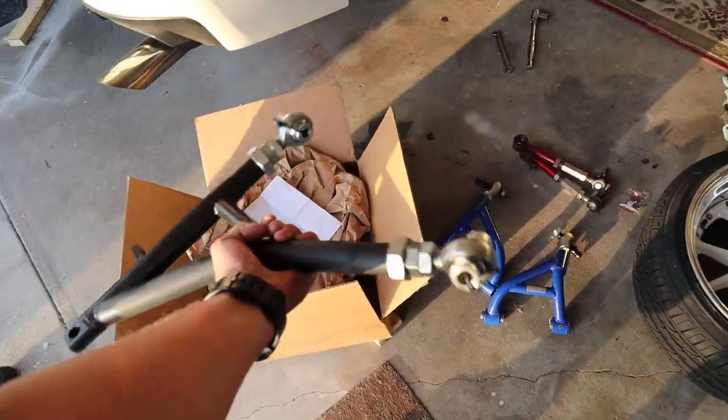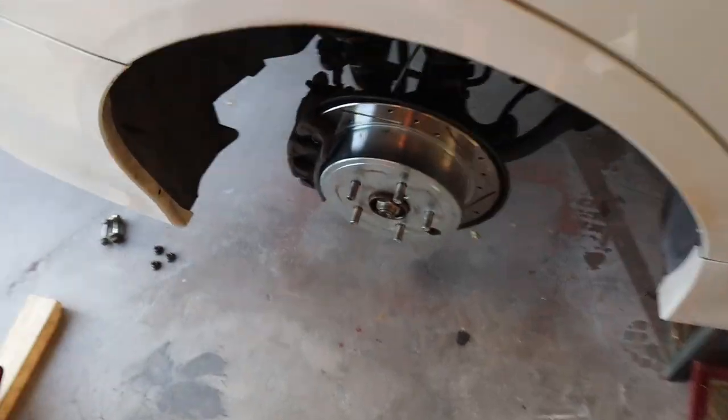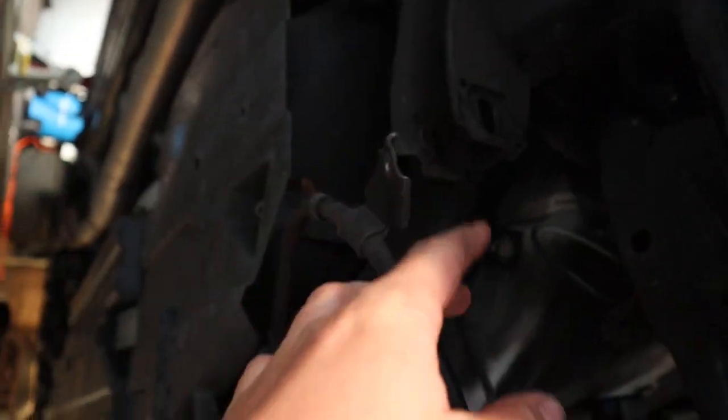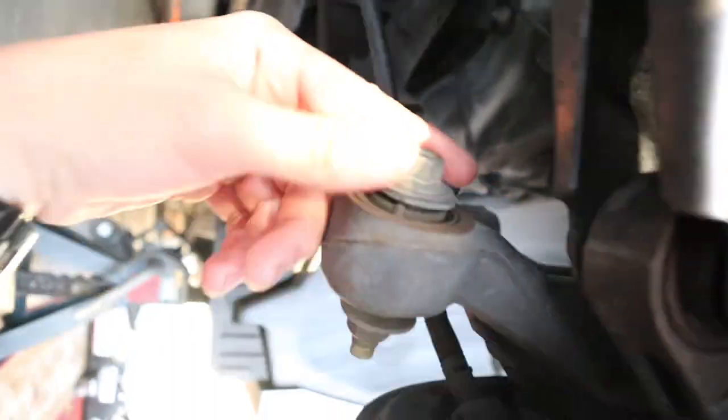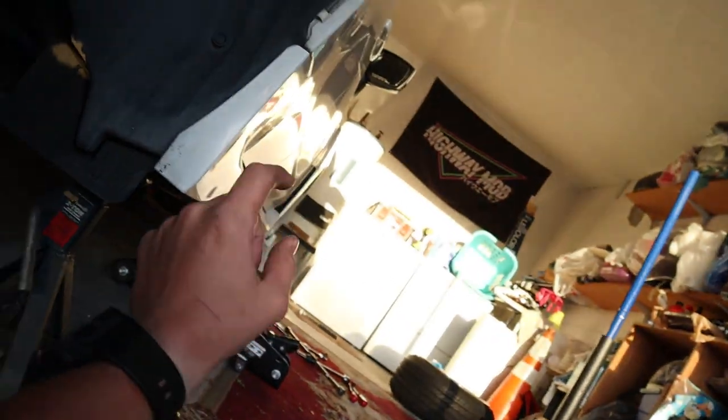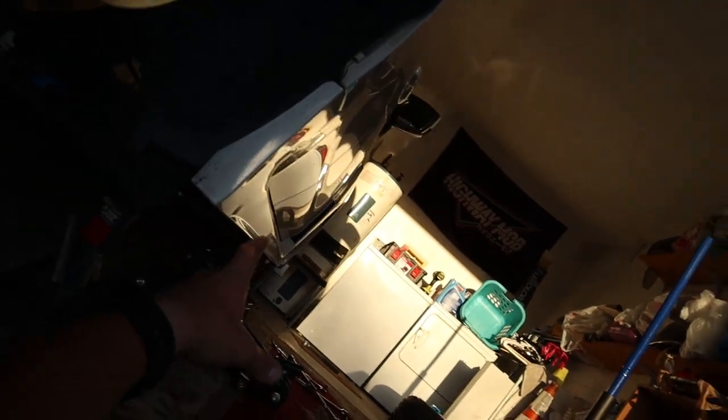Hell yeah! So Josh basically got everything apart already, or at least loose. So I believe this is the traction arm, which he already took off. These are all loose. The upper control arm nut is already off. Pretty much everything is kind of prepped, as well as on the front. So I think we're gonna attack the front first.